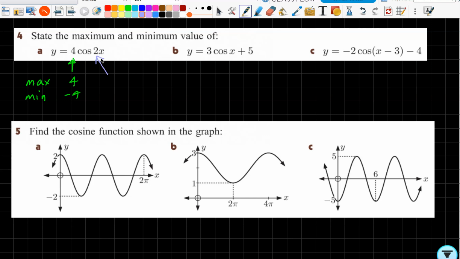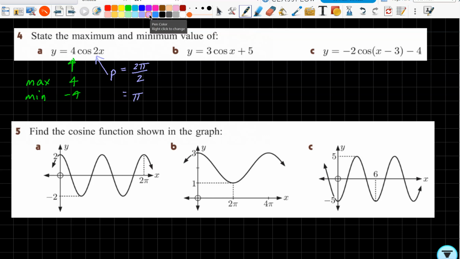So I can tell you straight away, I know the question's not asking for it, but I know this period is going to be... The B value is 2, but what's the period, aka the wavelength? How long does it take to complete one cycle? Pi. And we get that because we know our formula is 2 pi over B, and our B is 2, and that's why we get our pi. It didn't ask you for that, but we should be realizing what the graph looks like. We happy? Okay, we go onward.